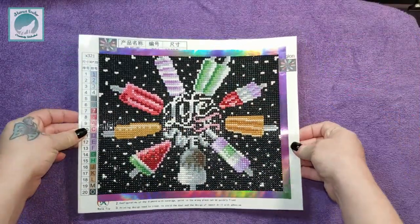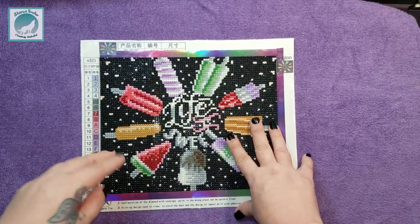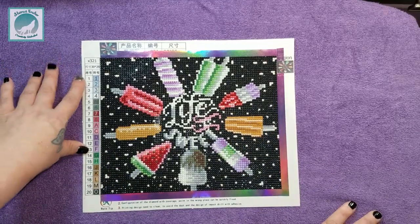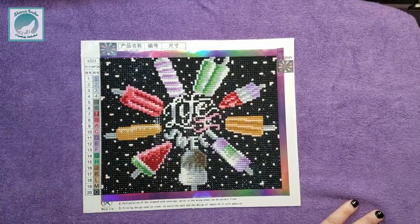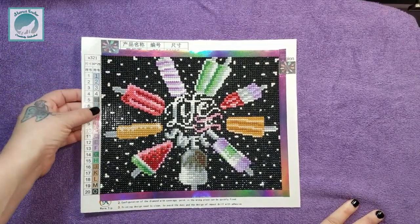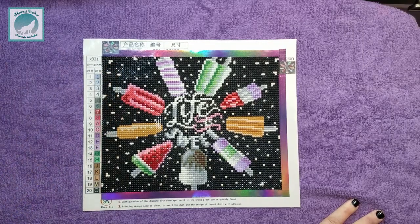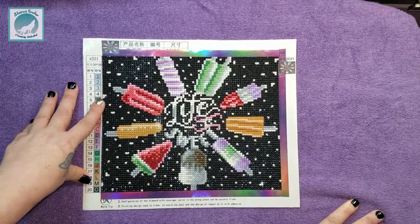Okay, these drills were already put away. They were put away in that video I told you about, the canvas prep and finishing tips, tricks, and techniques video. Oh, and I whistled at you, so sorry. They were put away in that video as part of a demonstration, but there were plenty of leftovers, especially with this color that I replaced the ABs with. Obviously, I had a ton of those left over. There was almost no garbage.